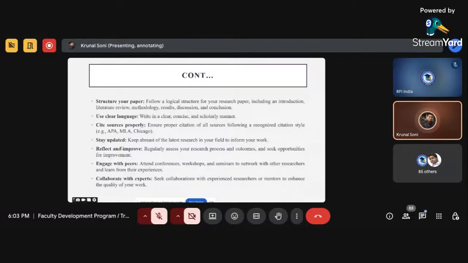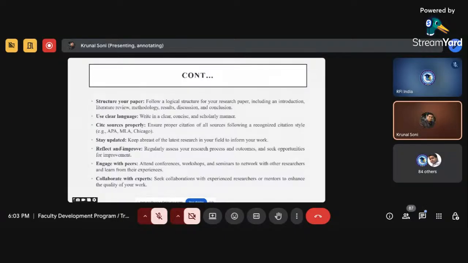When we are drafting a paper, obviously when we are focusing on the quality of the work and quality journals, the parameters of clear, concise, and scholarly content should always be there, to park your paper at the right journals. So obviously these kinds of things need to be followed.